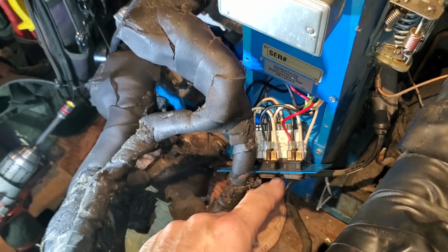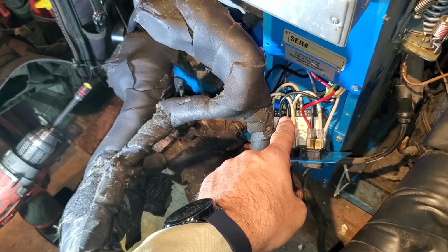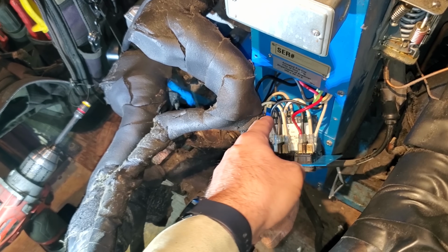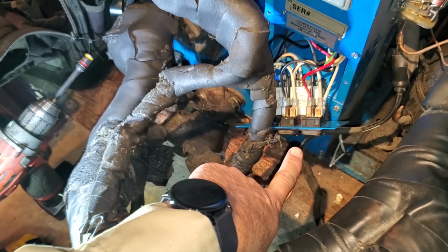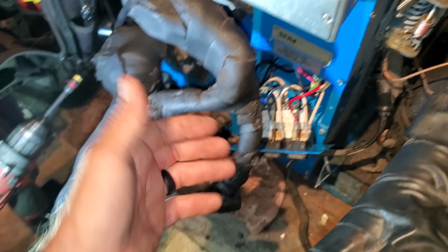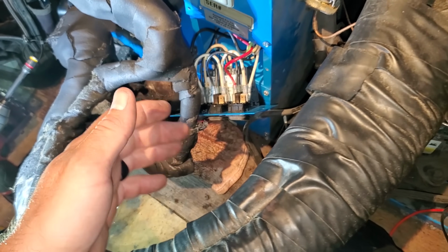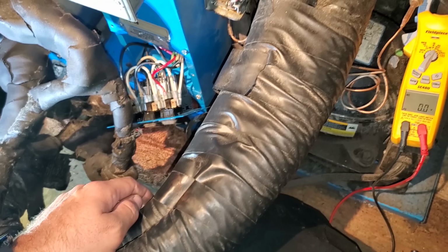So it was hard for me to film it, but what I did was I verified we had 120 volts coming into the control, and then I checked across the contact. The contact was open, but the control indicated on the front of it that it was calling for cooling via the little snowflake thing. So that control is bad.